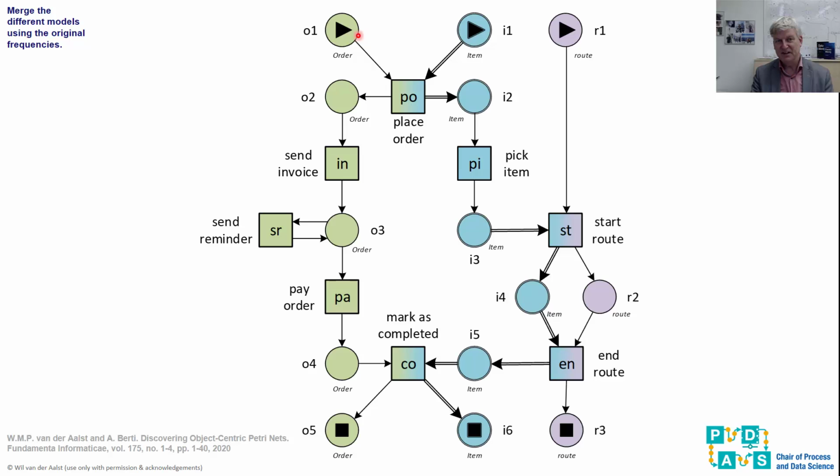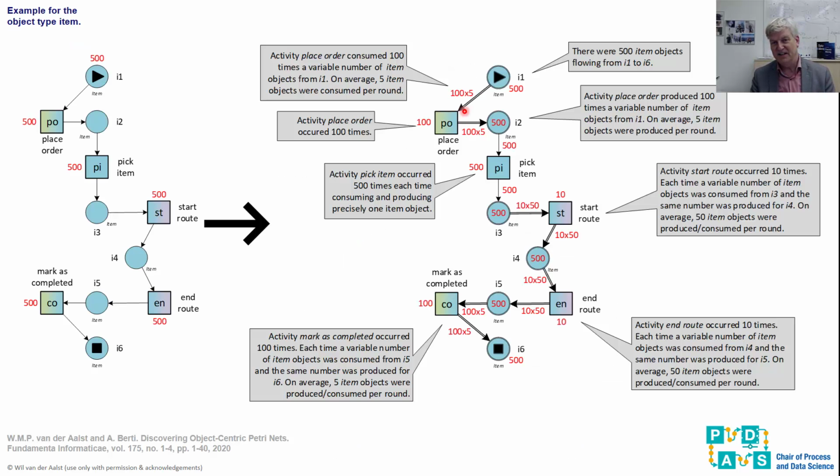And we can have these traditional arcs that just consume one and produce one object. And there are these thicker arcs where a collection of objects can go in and go out. So that's the basic idea, and this slide is showing in a bit more detail how this works.